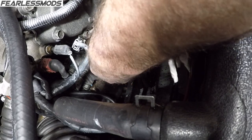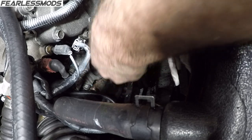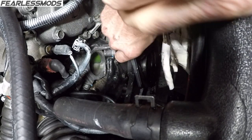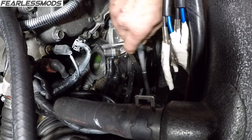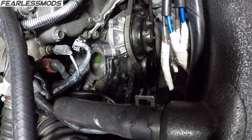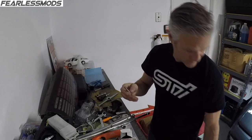Here's the tap that goes with it. That's going to be tough because that is much bigger. And I still don't have clearance here. I need about a 3-inch extension. Let's see what we can do. So I'm going to try to get a socket.